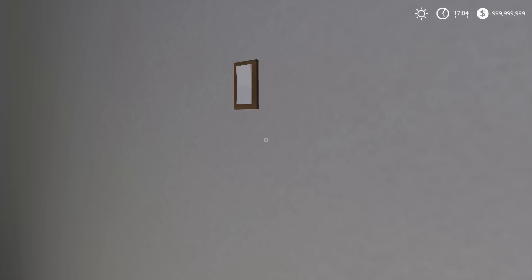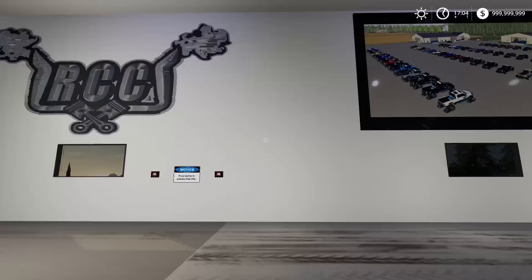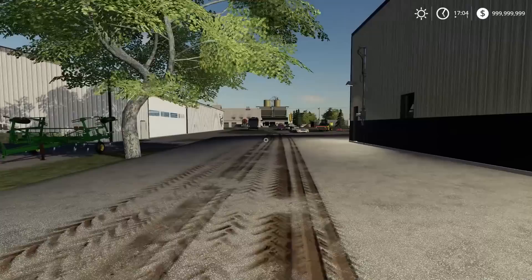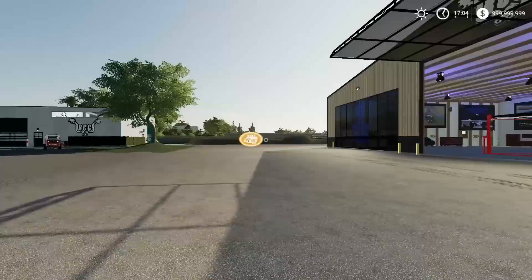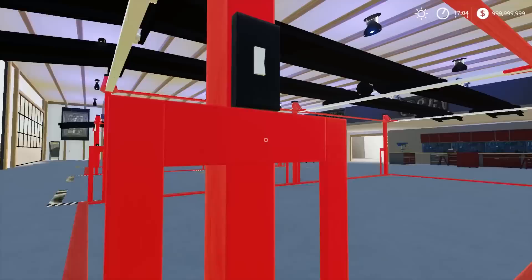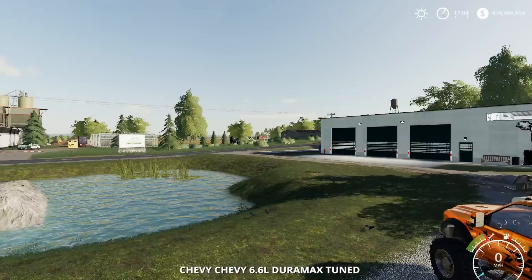Imagine having this on your farm for all your equipment. A lot of farmers are complaining about shed space and getting equipment in the sheds. This would cost a crazy amount of money to do in real life - stacking tractors - but that'd be cool. We could definitely fit more in there. For now I want to fit like all these trucks in the front so I can open this up and be like 'check this out.' We'll lower the lift and start getting the six-by-six in. We don't even have that many trucks - we could fit a ton more in here.